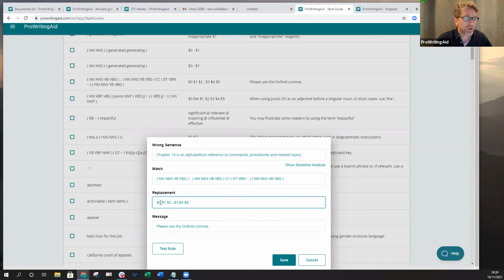So token 0 is word number 1, token 1 is word number 2, and so on. But we want to introduce this comma right before the coordinating conjunction, so right before "and". So we're introducing another element into this string. Simple message. And then again, we can just go and test this.